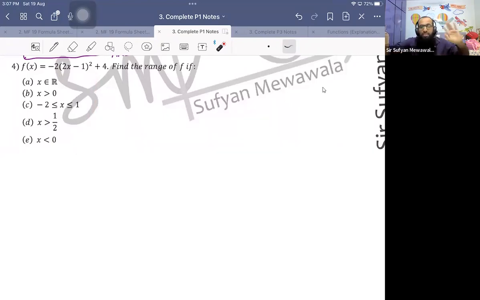You should know the steps of finding the range of a quadratic function by now. I've already told this. Follow the steps. Follow my suggestion of drawing a sketch wherever it's needed, and then give your answers accordingly, right? So here you start. 1, 2, 3, go.